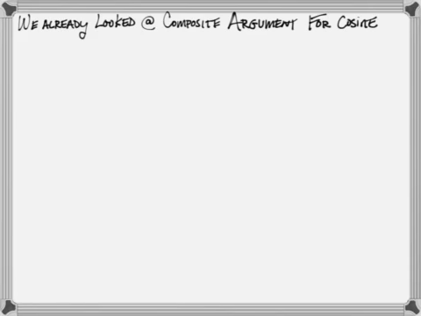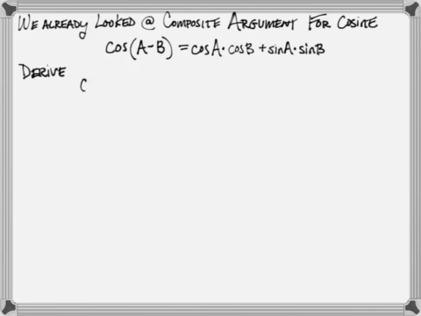All right, let's do a derivation using what we already have about composite arguments, and we're going to get another couple of identities, not all of the ones that are in the book, but we'll get a starting point for it. So we proved geometrically in our handout before that this is true. If I have cosine of the subtraction of two arguments, I can relate that into cosine A times cosine B plus sine A times sine B. Well, if I want to derive the addition part, so instead of A minus B, I have A plus B, I do something a little bit tricky, and I write it in terms of what I know, which is subtraction. So A plus B is the same as A minus a negative B.